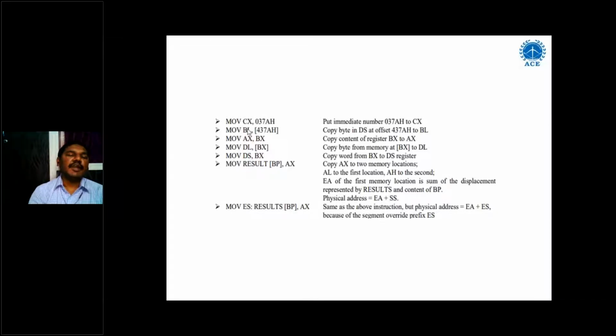So the destination operand may be a memory. You can see here MOV [BP], X. Here BP has brackets, meaning memory. So destination is memory, but source and destination cannot both be memory locations at a time. So if the source is memory, the destination becomes a register. If the source is memory, the destination must be a register.